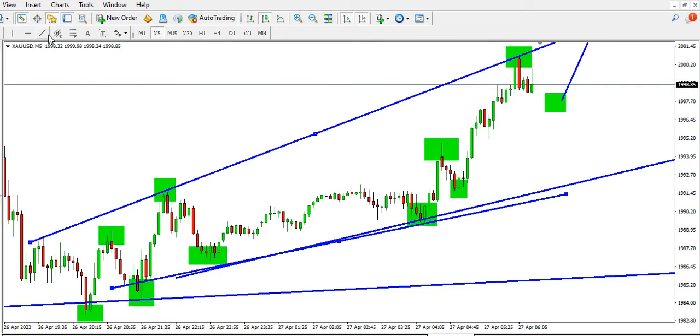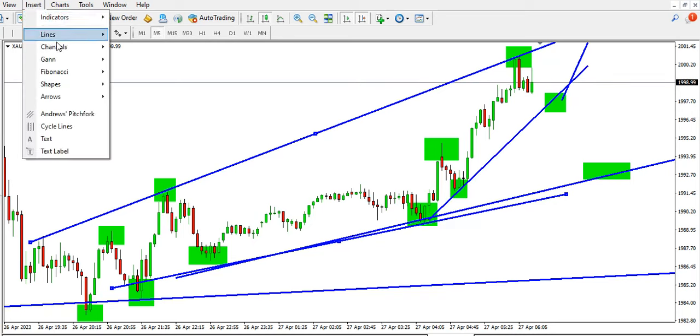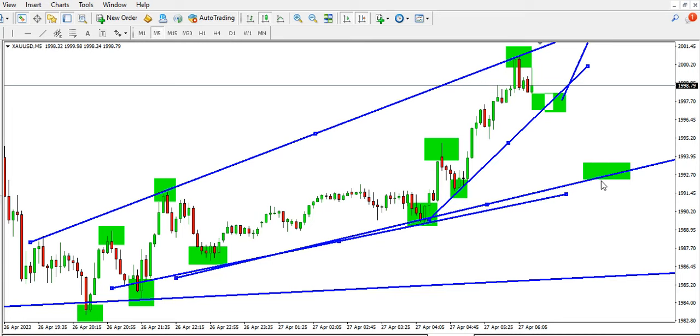If you're going to go short, your support should be somewhere around here, this particular trend line. But we have another trend line somewhere around here. So this particular point could be your support. If price is going to backtrack to touch this trend line, and this trend line fails, there's another trend line around here. So that's that on the 5 minutes time frame. Look for buying opportunities. For now, anything can happen.